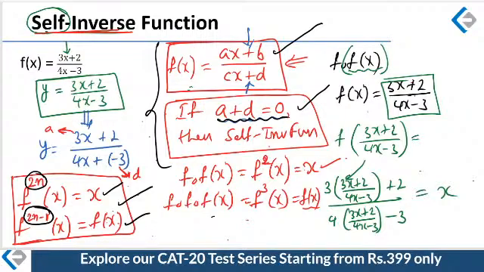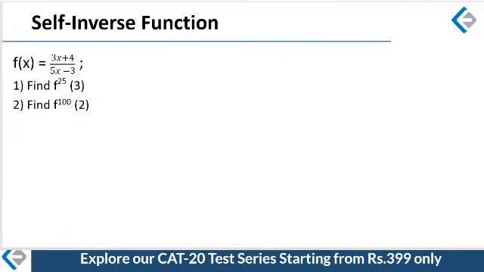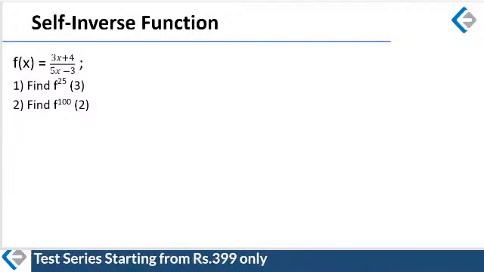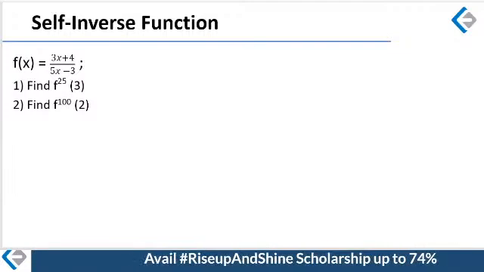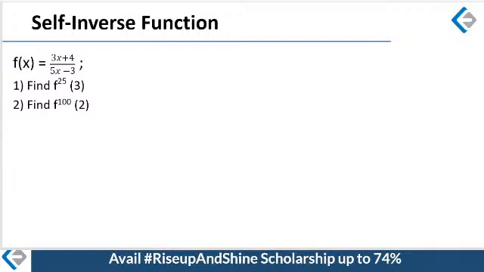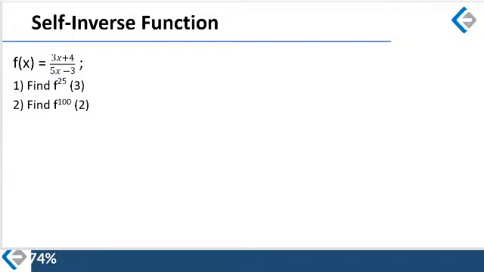Now here are the 2 CAT questions based on this. These are the CAT questions here. I just took the function and changed it. I changed only the function, and the rest of it I retained as it is. F100 of 2 was one of the questions. The other, I don't remember, it was 1990s, 2007 or something like that, f raised to power 2007, some large number. Basically, one of the years they asked about the odd, and one of the years they asked about the even.